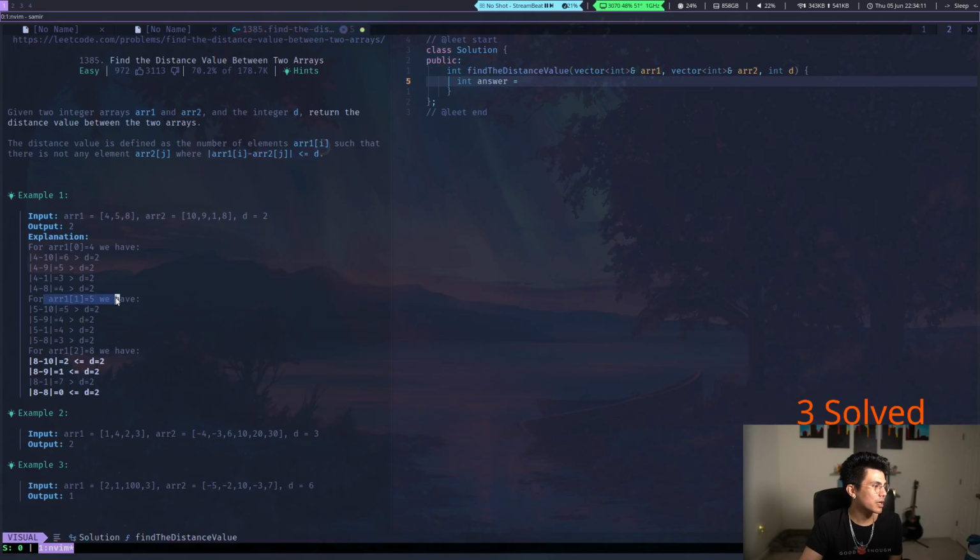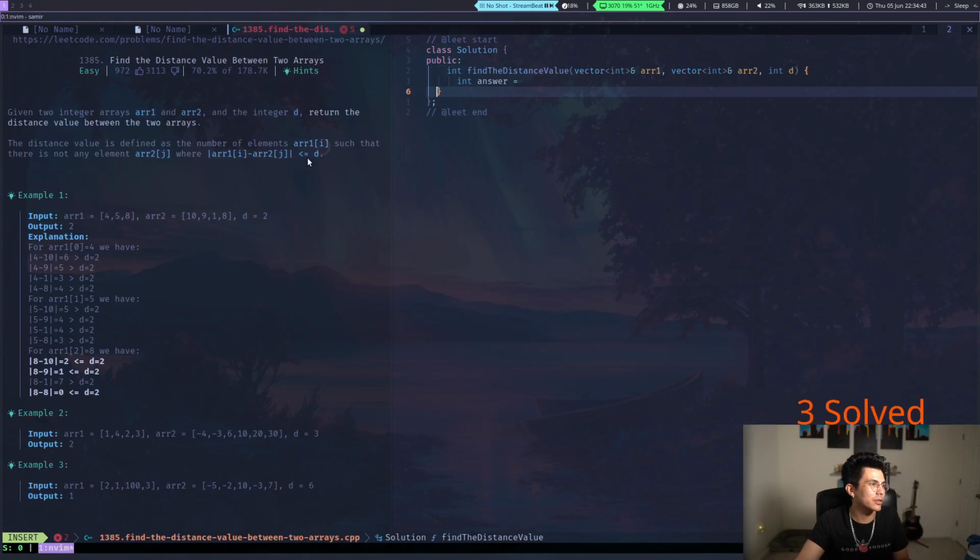Okay, so yeah, we have array 1 and the ones that don't ever pass the vibe check. That's basically what I'm gonna call it. They don't pass the vibe check, so that means we're good, right? So 100 doesn't pass the vibe check, but all these other values pass the vibe check. So the only one that doesn't pass is 100. Okay, so who doesn't pass the vibe check is the way that I would phrase it. AKA they're not less than or equal to D. Okay. That took too long to understand.